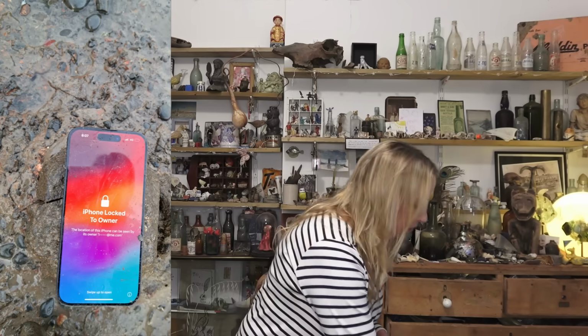Now we get to the iPhone update. Well, do you know what? It's easier to trace the long gone owner of a 19th century padlock than it is to trace the owner of a modern iPhone. This one surprisingly worked, and even more surprisingly, I was able to charge it up when I got home, considering it must have been in the river for at least a good few hours. And of course, I imagine it was stolen and thrown over the river wall. Whoever lost it or had it stolen has reported it lost, and so that means nobody can ring it, not even them. So, you know, my hope that somebody might ring was never going to happen.